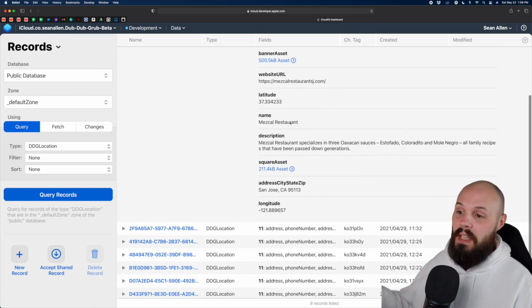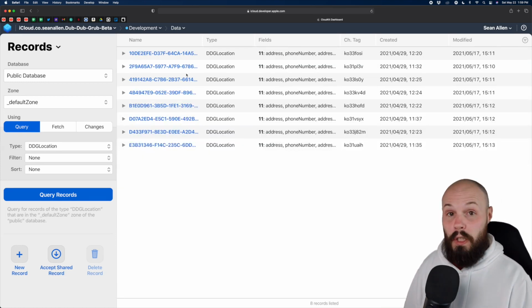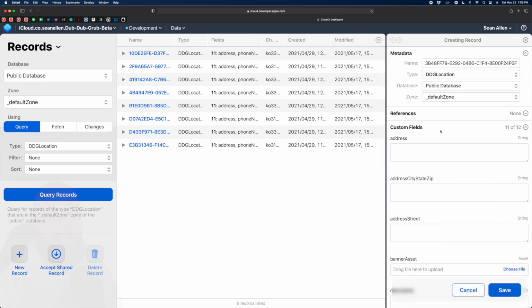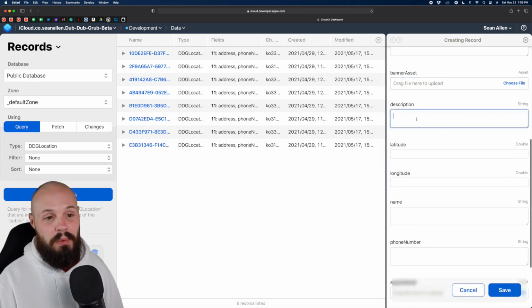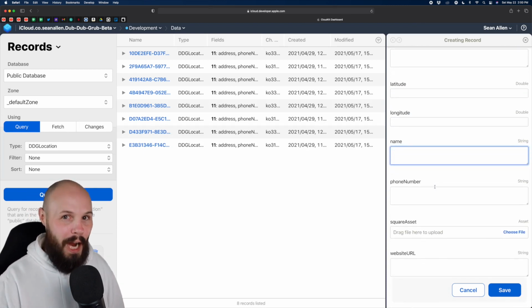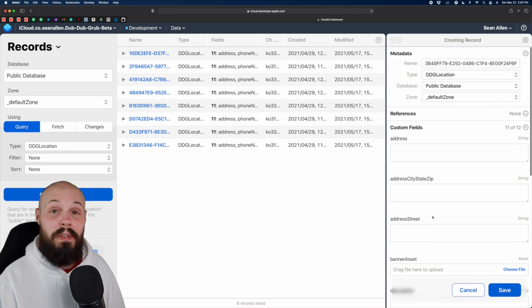But yeah, you can see this is the Mezcal restaurant, all the stuff, and then these are all the restaurants. So how you add a record, which we're going to do in a future video, is pretty tedious, but you hit add record, you get this pane on the right, and then you can add description, latitude, longitude, name, right? I do have a spreadsheet that you're going to be able to copy and paste from, so it's not all manual typing. It's not going to be that bad, and there are only 8 of them, but it is manual data entry.